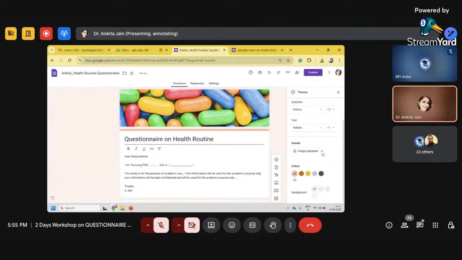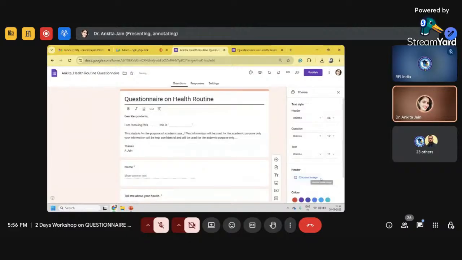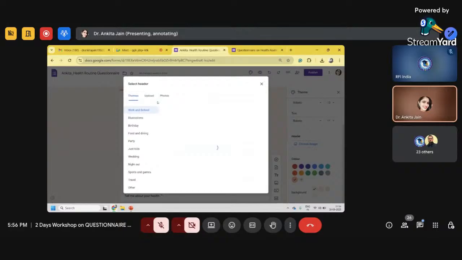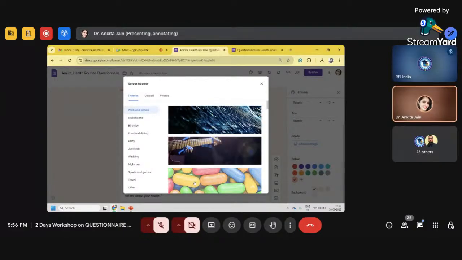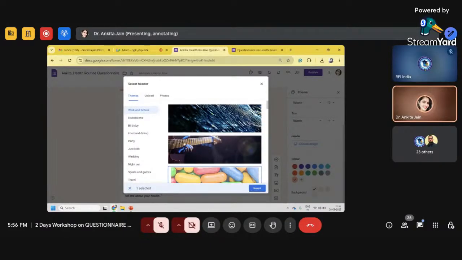From here there is a color palette. I can just click on it. In the header, I have chosen the image, and from here I have chosen themes. I have chosen this, so I can insert it from here.